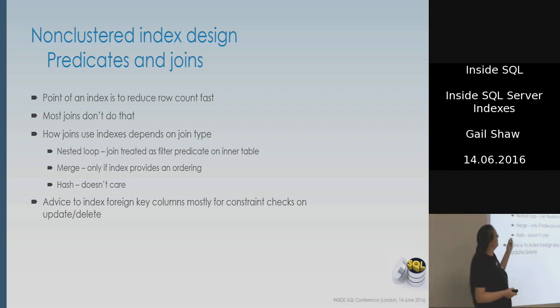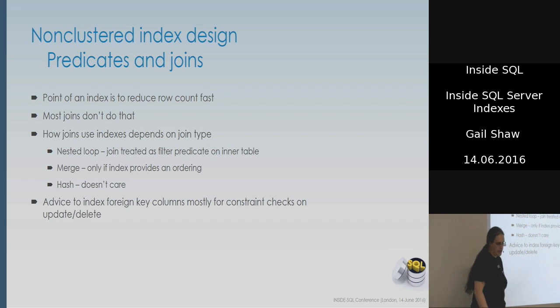So I call this advanced indexing, because the majority of the time you're indexing, you're going to be indexing for your where clause predicates. That's what gets you the majority of the gain. Can I also support my join? That's most of the time a secondary consideration. It's worth looking at, because if you can get away with it, it can give you some good results. And sometimes you can get SQL to change a hash join into a nested loop by providing an index that is on the where clause predicates and then the join predicates, or reverse order. And then it will more happily use a different join type. Does that make sense?